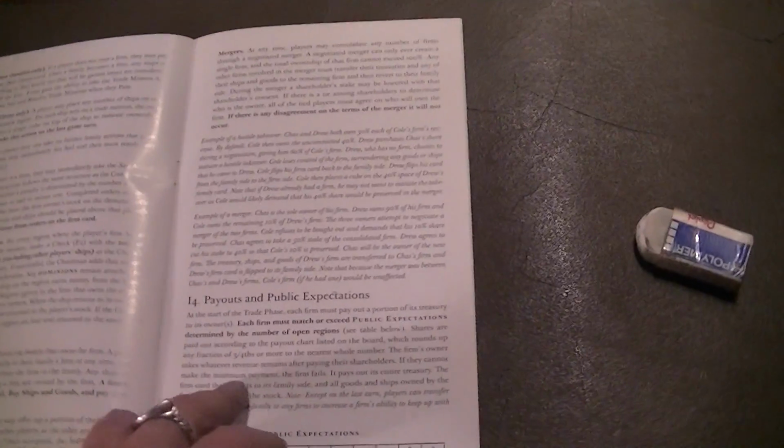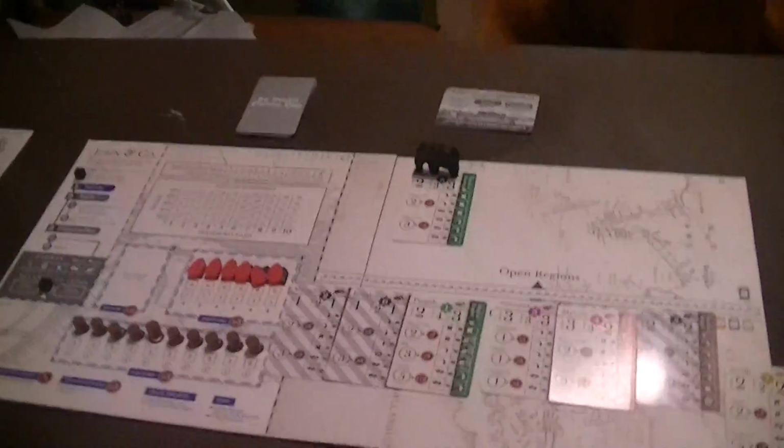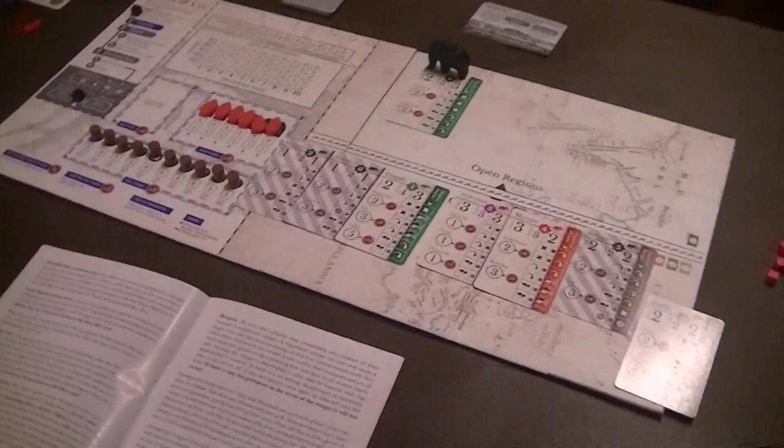Now, the firm's owner takes whatever remains after paying their shareholders. I think that's what remains of the payment, which is to say you don't just empty the treasury each turn, which is what I first thought when I read that.